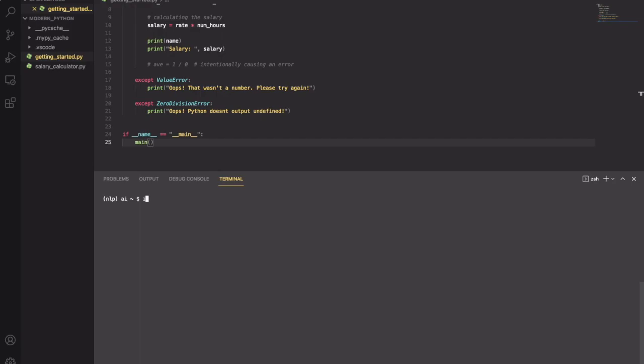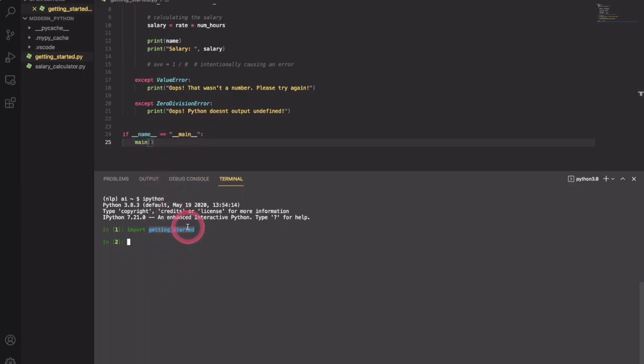And let's see now in IPython how that would work. So now I'm going to import getting started, and you see now it doesn't run this function because now the name of that is not main. So as we saw, the name is getting started, so it doesn't match main. That's why we see it doesn't run anymore.